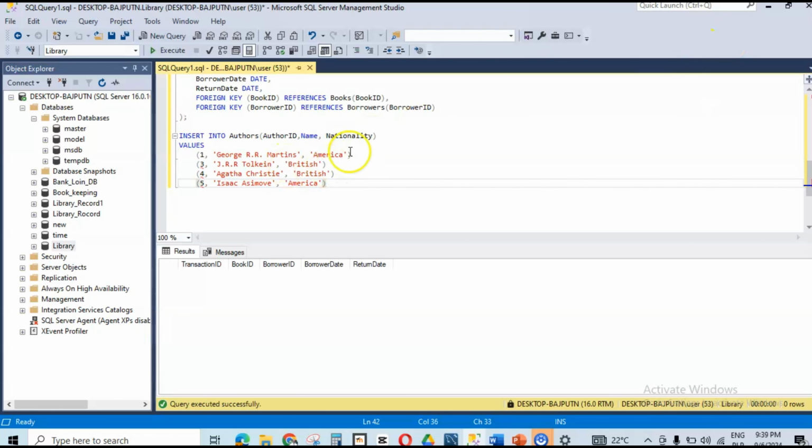Now remember, we are adding values, and we have to tell SQL that this is value number one, value number two, value number three. So we use commas to tell SQL that this is the first value, the second value, the third value, the fourth value.